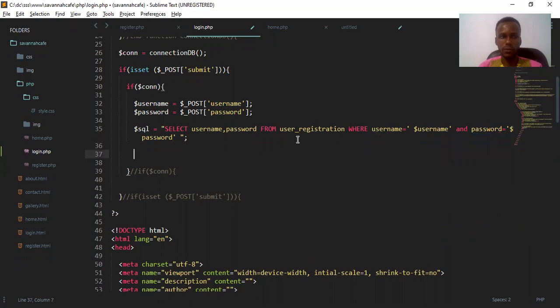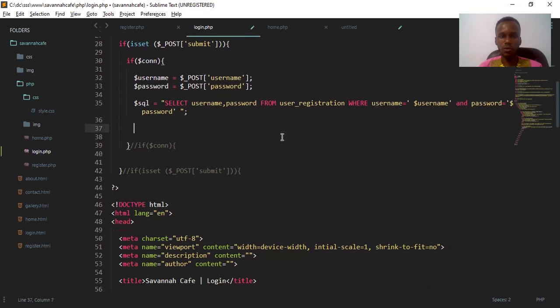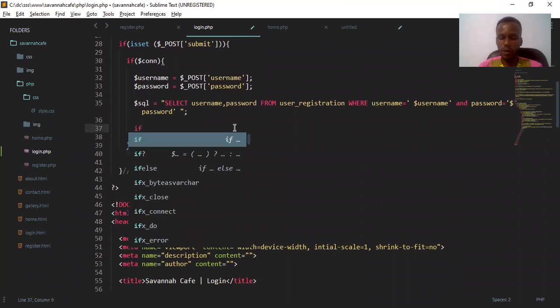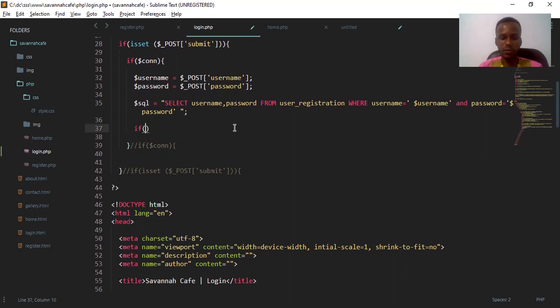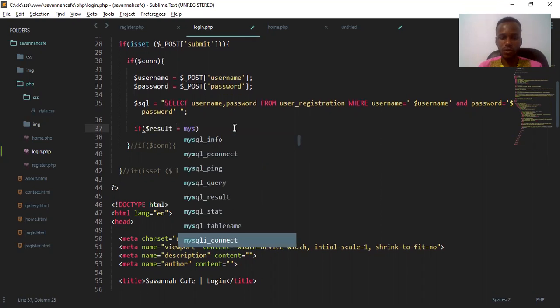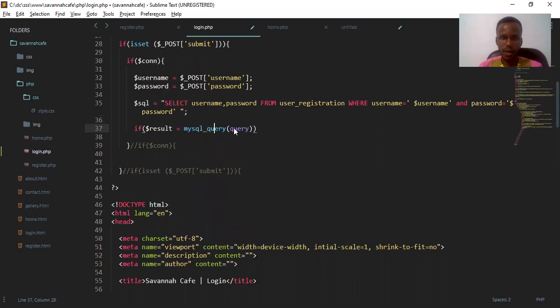That's the first thing. The next thing now we need to do is that we'll write a conditional statement again. If, then we'll declare a variable result is equal to, then we use the PHP function mysqli_query, not mysql_query, because that one has been deprecated.